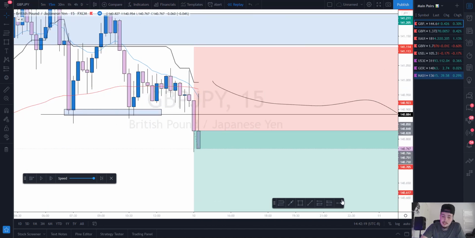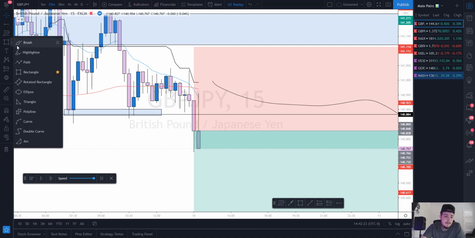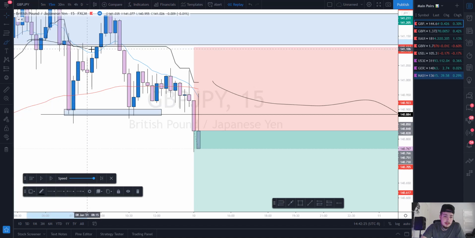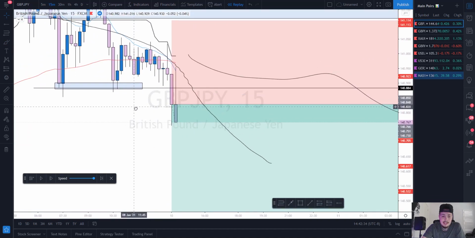Moving averages just swept them. Look at this sweep right here. This is a very clean sweep. Look at this sweep. Look at that. Look how it's coming down, squeezing down, and now boom. That's what we're going to see. That's what we were suspecting. That's what we're expecting to see.